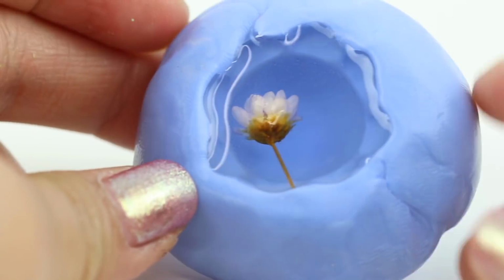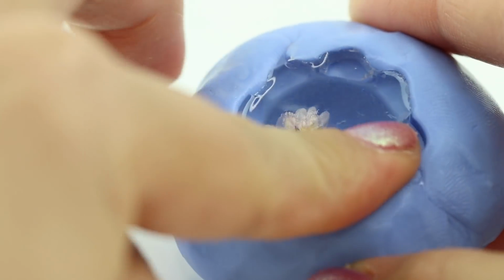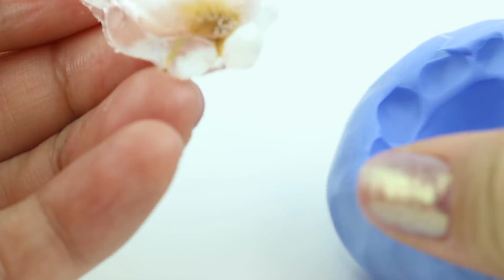Now comes experiment number 3, which is the dried flower squishy. I originally positioned the flower straight down, but unfortunately it shifted to the side during the drying process. However, the gel has cured nicely and the flower looks very well preserved.